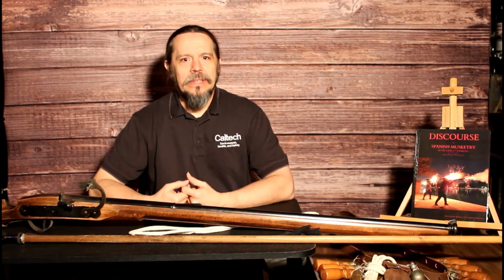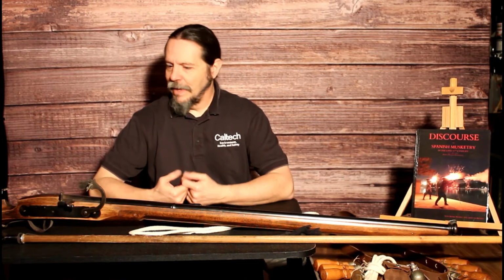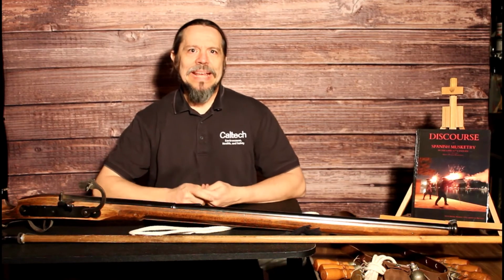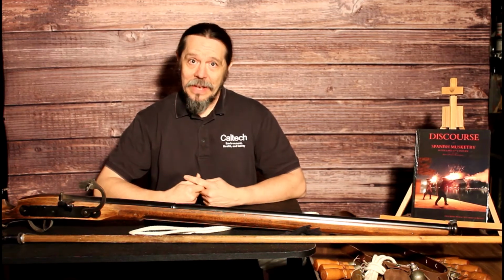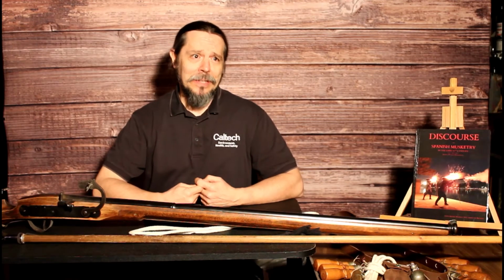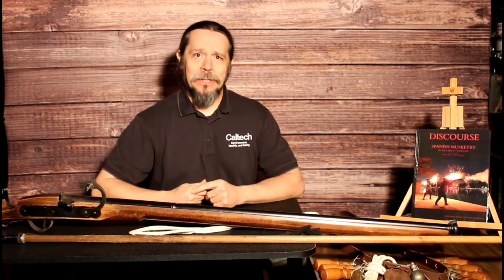So the writing was on the wall. Firearms were the way to go, and with the advent of the musket being as heavy as it was and that it could take out heavily armored knights, heavy armor was also seeing its last hurrah by this point.